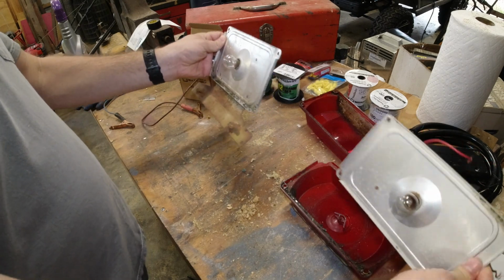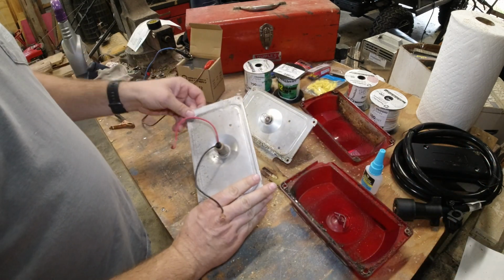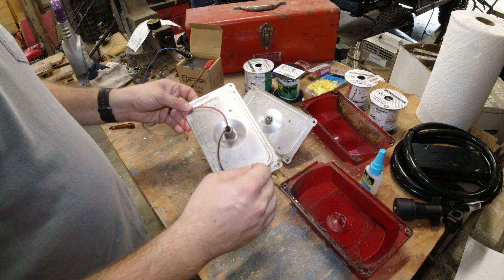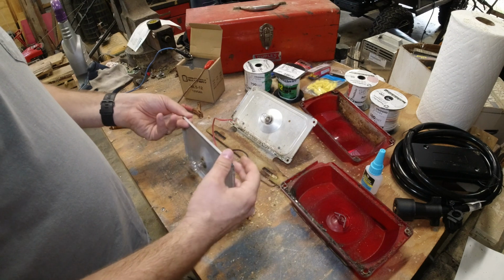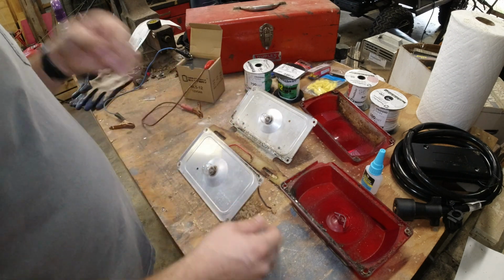All right, so here are the two tail lights. These were installed on the passenger side and driver side, and there's not much to them. It's just already secured in the light fixture, and it has the two wires coming out the back, and the bulb is in the middle. So not much to it.